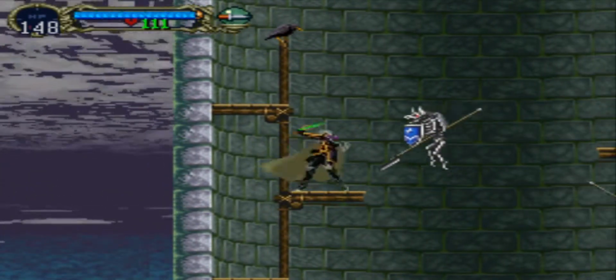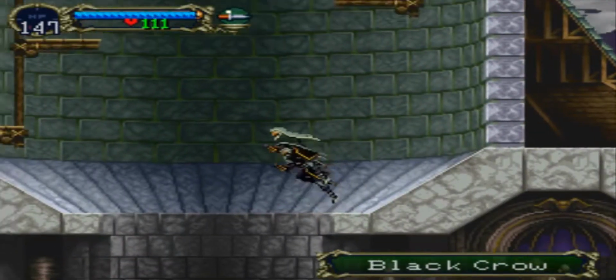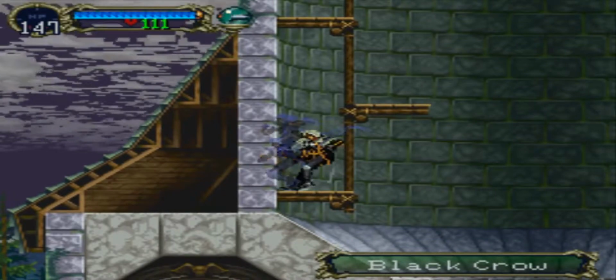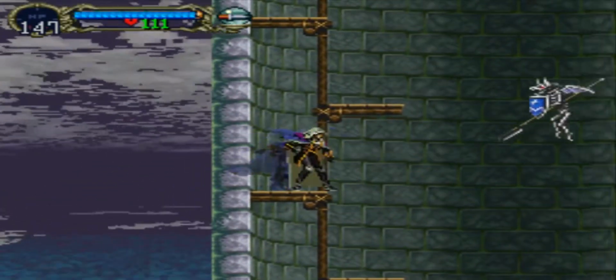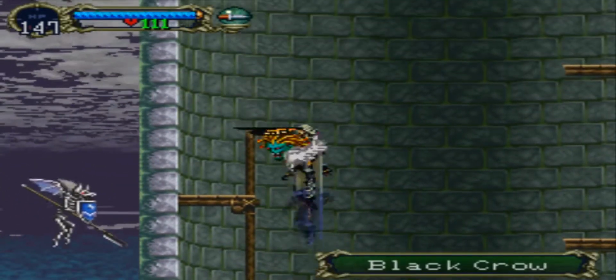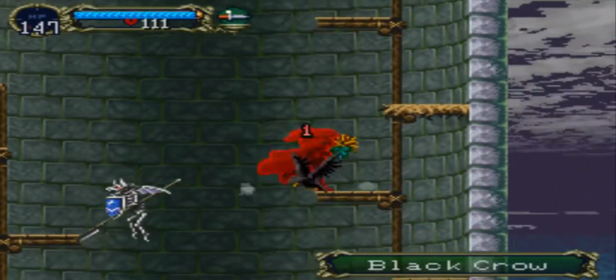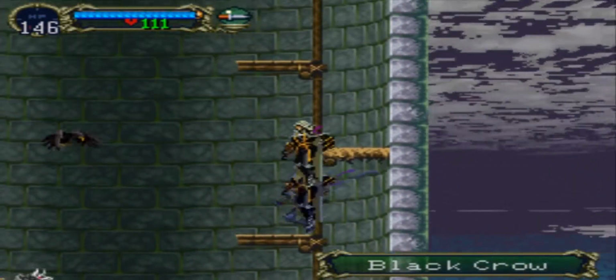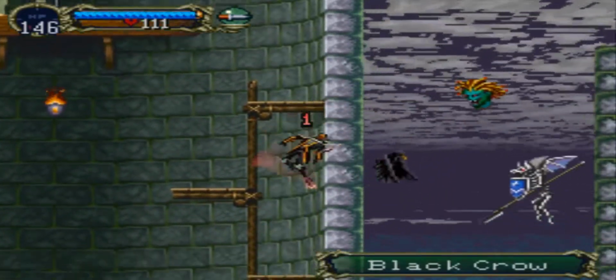A problem with trying to rip off a summon spirit here is that they could target the bird, or they could target the skeletons flying around. There we go. Damn birds.